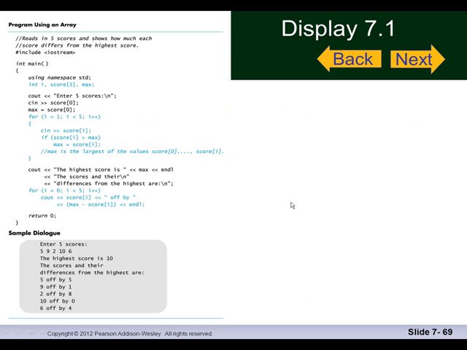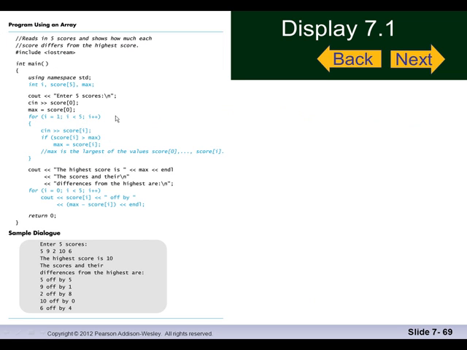So in this display 7.1, the way that we define it is, now we have int i, score[5], and the max. What's going to happen if I reference score[6]? It's actually going to modify this max, because the max is right after the score. So we have score 0 to 4 in here, and then it's going to go over to the next one, whatever is in the memory.